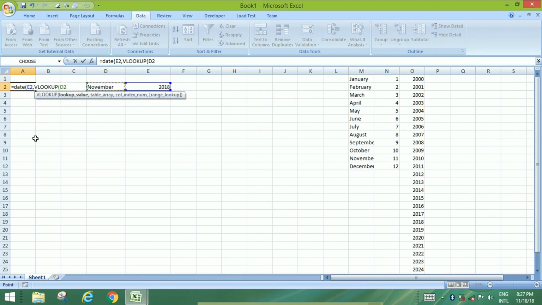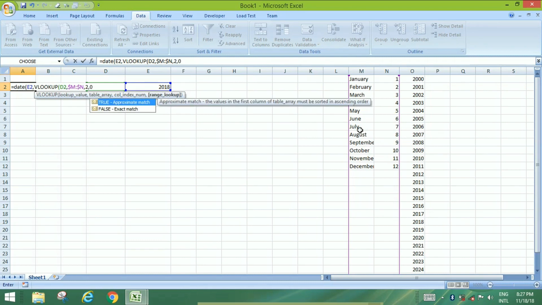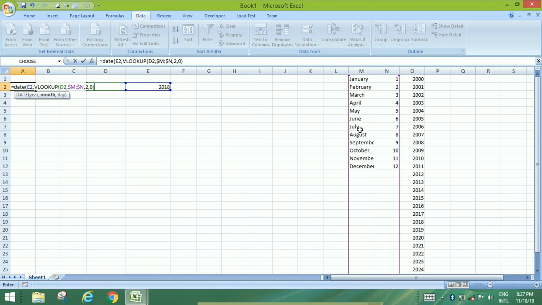selecting the month name from here, searching the month index from M to N, and willing to get the value from the second column of the selected table, and then 0 is for false.